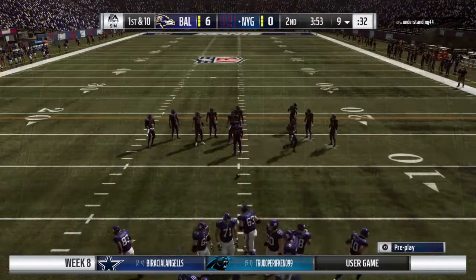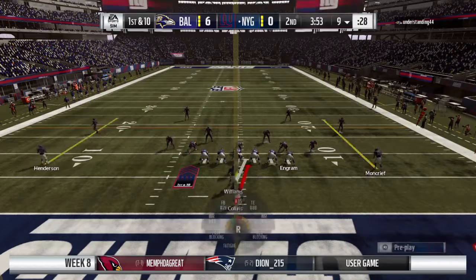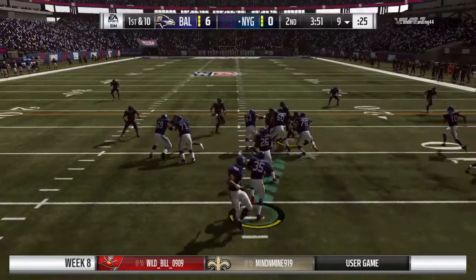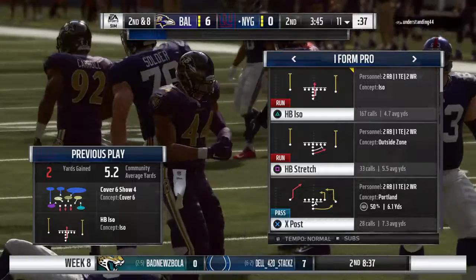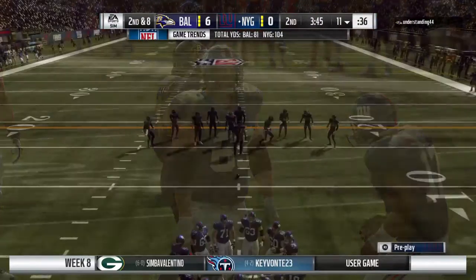Yeah, so what you're saying is we're not playing to just get out of the shadow of your own goal line, right? You're playing to make sure the punter doesn't see the field again. So it's not picking up a couple of first downs. You want to pick up 5 or 6 first downs and make sure you move the ball into their territory. And a short pickup here as he'll get across the 10 to the 11-yard line. 2 yards on the pickup there. It'll be 2nd and 8.